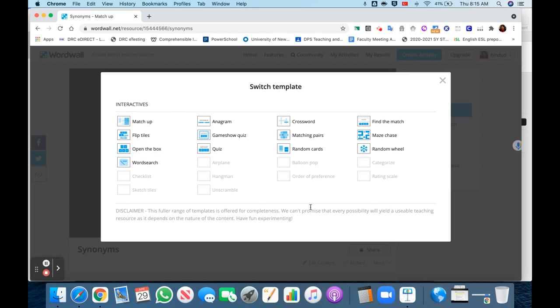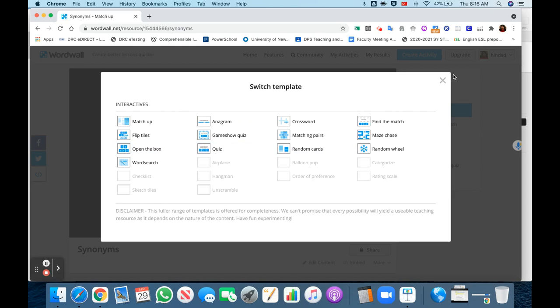So right now, because I'm using the free version of this wordwall.net website, I am limited to only these options, but I think these are enough. And if after using it for a little while you decide that this is something you want to invest in, then you can always go ahead and upgrade your subscription. I think it's about $6 a month.